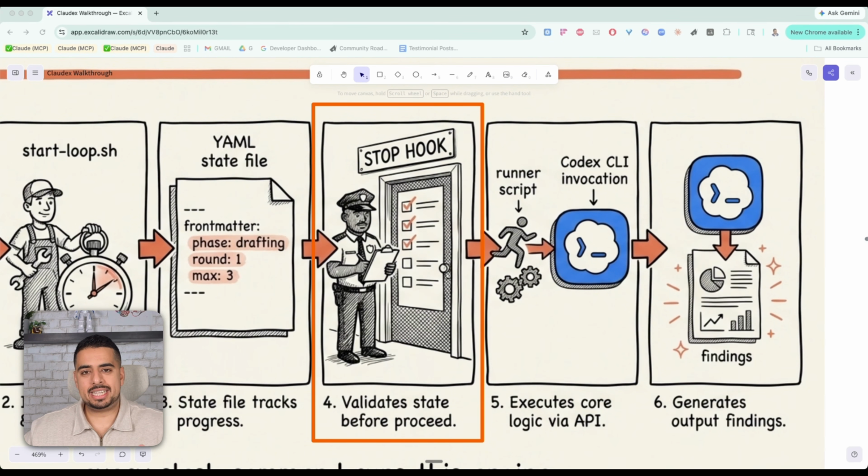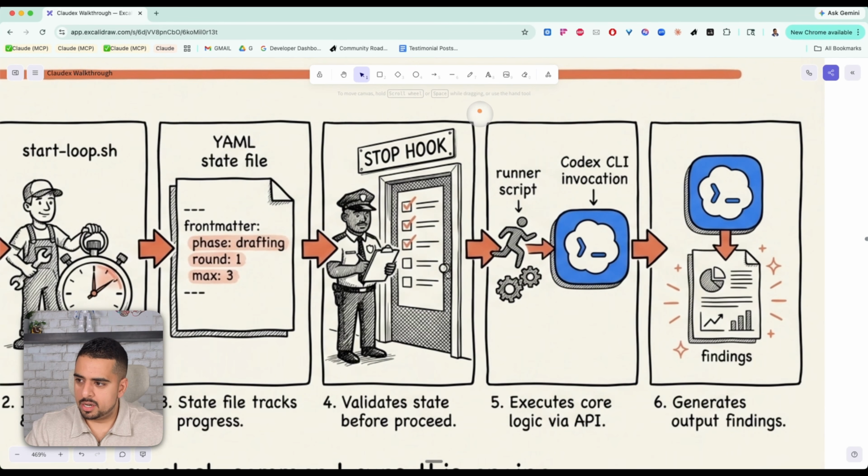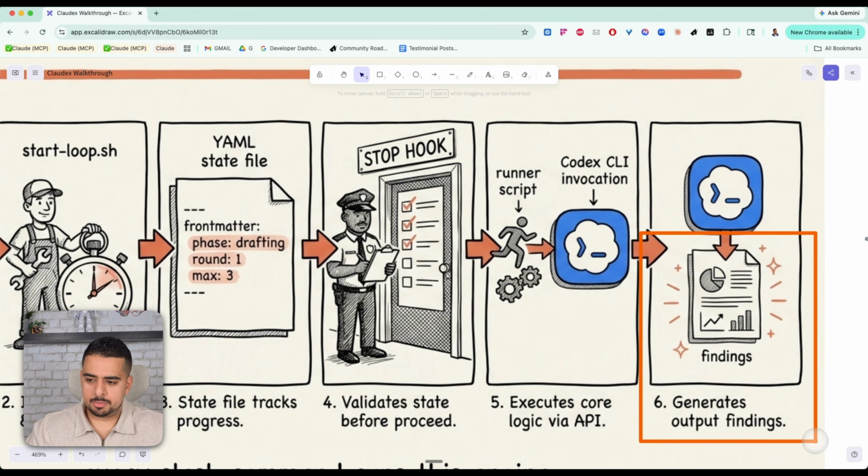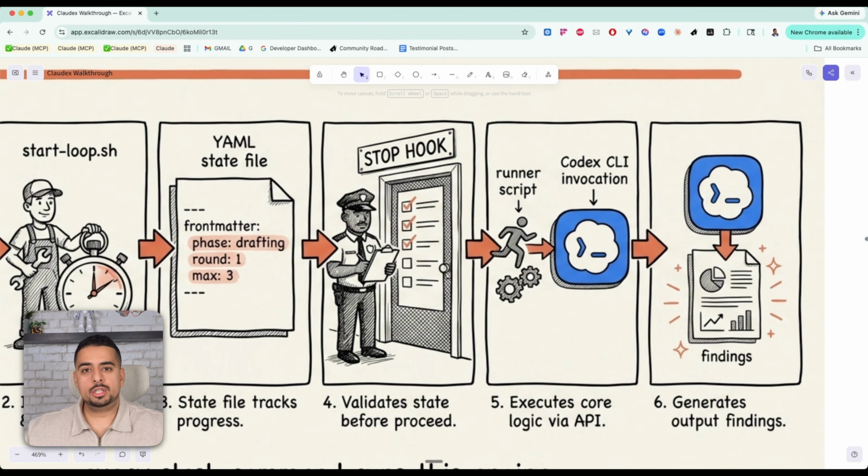Now step 4 is the magic piece that lets us all work together. So Claude Code has these things built in called hooks. One of them is called a stop hook. This essentially forces Claude Code to stop and take a look at the state file to make sure it's on track and it knows exactly where we are and how many more rounds it needs to go and invoke the Codex plugin. So you can think of this as a bouncer that tells Claude Code either, okay, you can leave, or wait, we have to do something else. If it decides we have to do something else, this is where it's going to invoke the Codex command line interface to go and actually get Codex's opinion on your existing plan. And then last but not least, you get all the findings from Codex. This is then fed to Claude Code to internalize and see which parts of its existing plan it should edit.